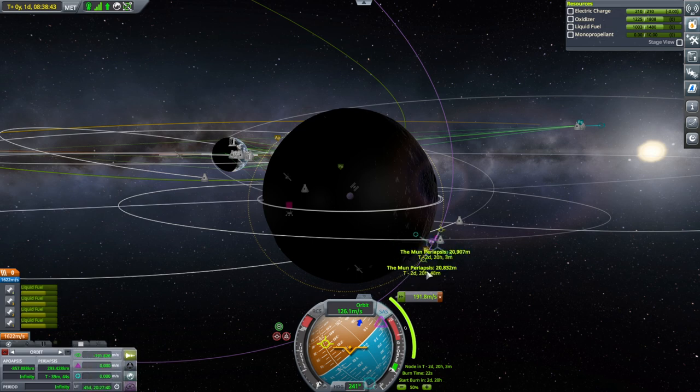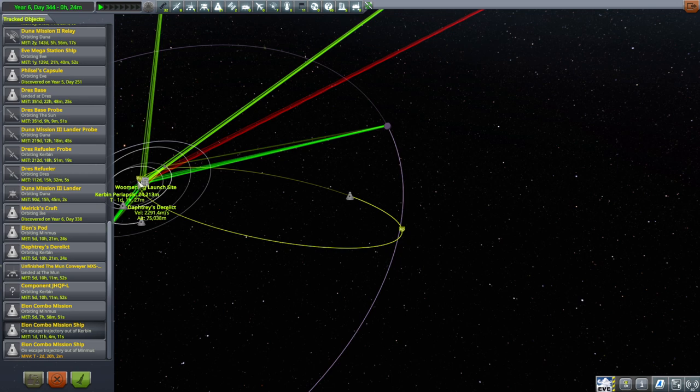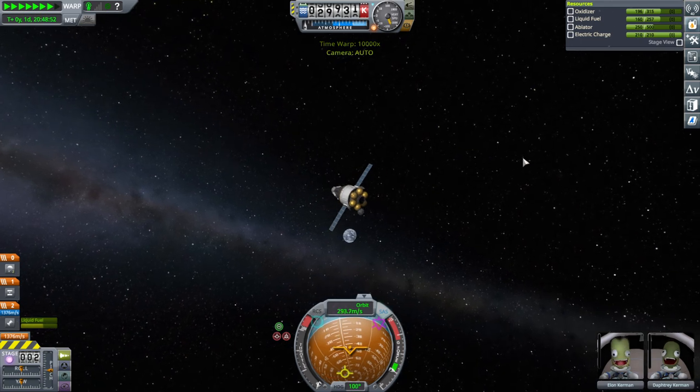That'll be a downside. Alright, so this will arrive in 2 days, 20 hours to the tracking station. Let's see what we've got. I think Elon and Daftree will be getting back to Kerbin before then. Yep, 1 day, 1 hour. So they are next. Okay, there's Kerbin.